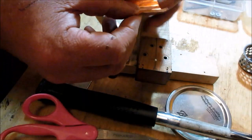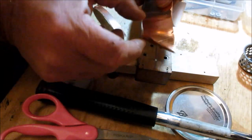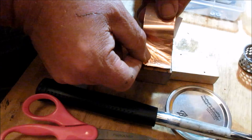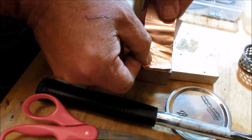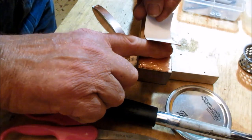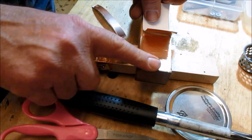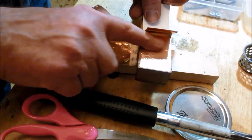Okay, there we go. We're going to peel off the backing. Now, this stuff is really sticky. So what you want to do is put this like that and then peel it back like this. Trust me on that. If you try to take it all off at once, it's going to be a problem.